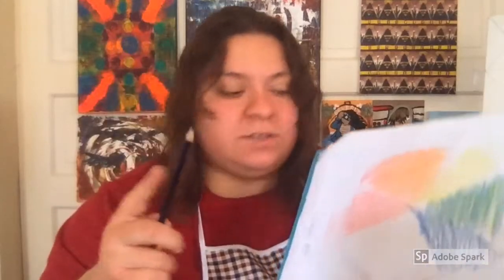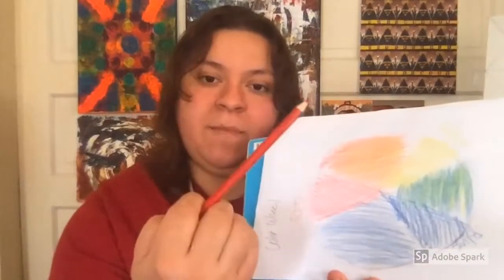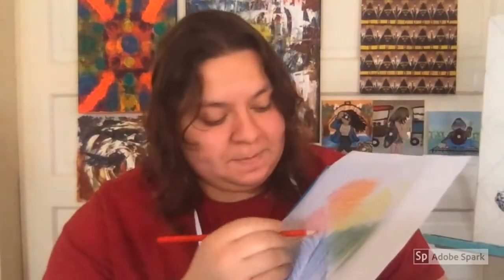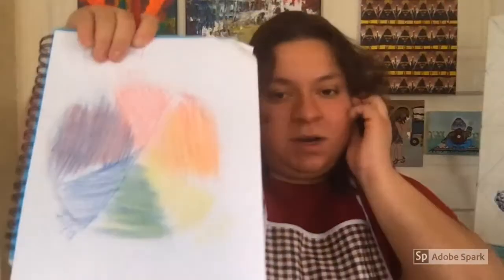Well, we're not done yet. We forgot one more color, and that is blue and red. So what if I want to put blue and red together? So here's what I'm going to do. Take my blue pencil as usual, and create just a very faint blue. Not too much, but just enough. Grab my red color pencil, put it on top, and let's see how it goes with this purple. So here we go. And now we have a nice completed color wheel.